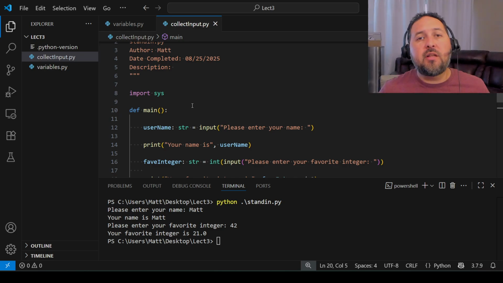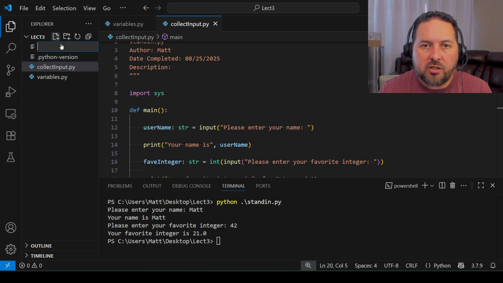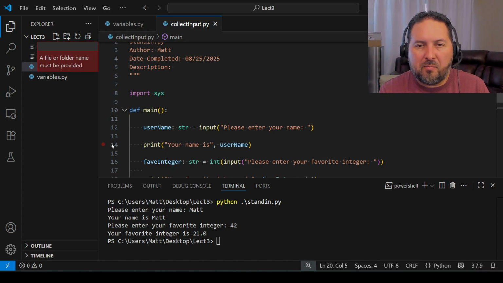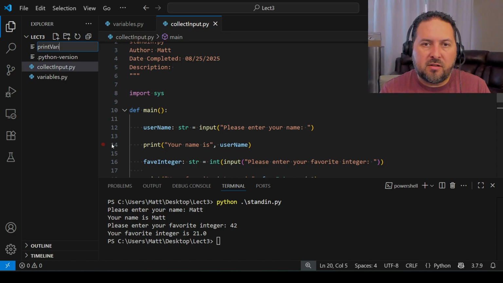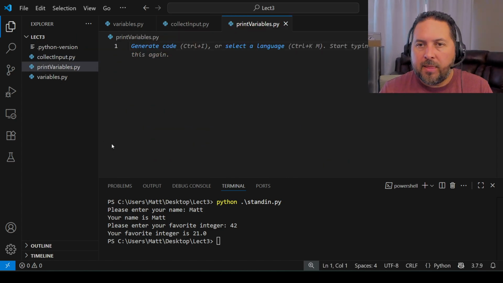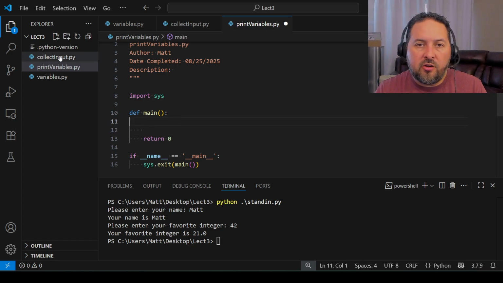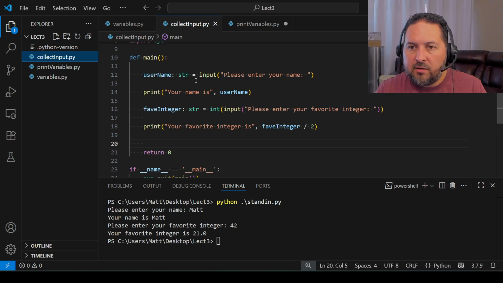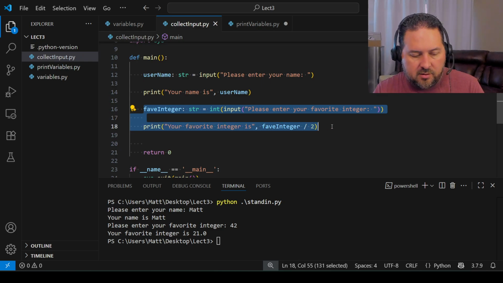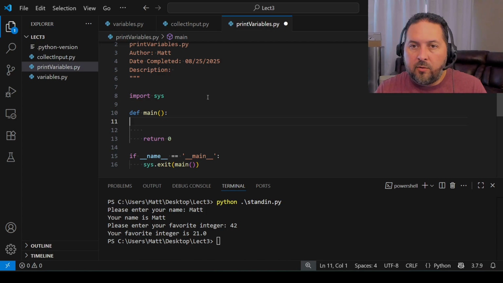Last thing I'm going to quickly talk about is a couple of additional things you can do for printing. So actually, I'm going to go through fancy print variables. There we go, that py. Okay, so we'll do one more file, and in this one, I'm actually going to just copy this fav and this, and we'll come in here.